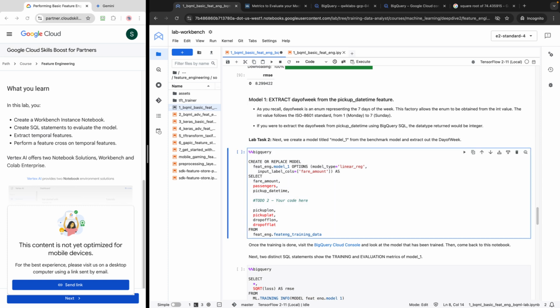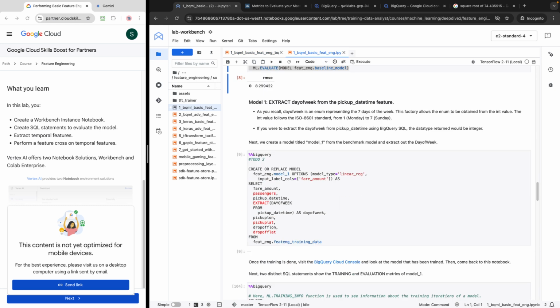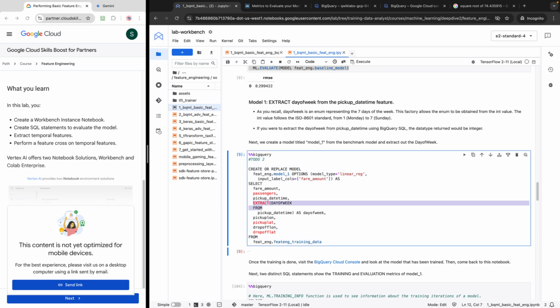Yes. In here, we are selecting the fare amount, passengers, and pickup datetime. Extract pickup as day of week.